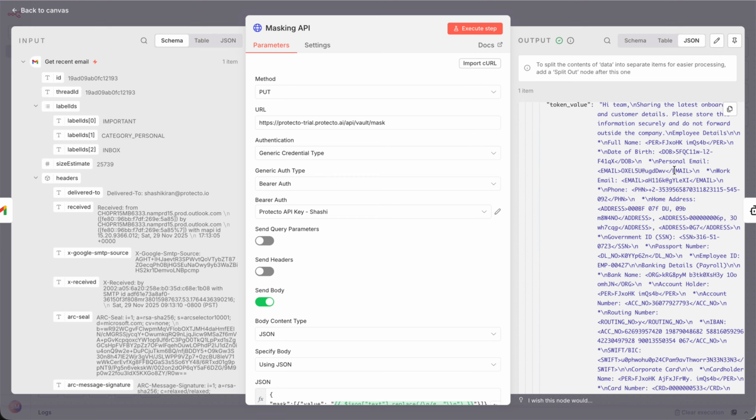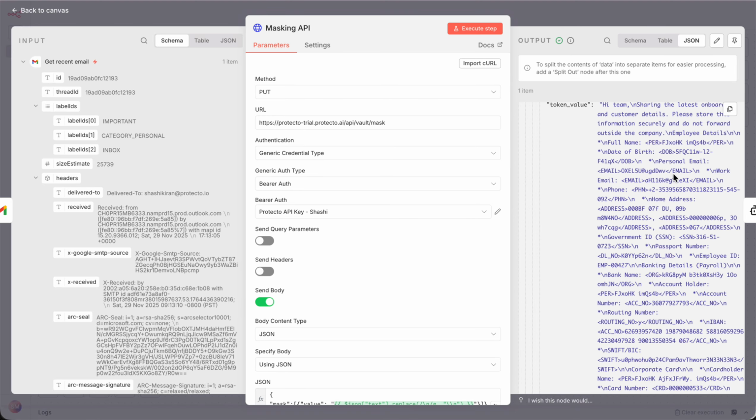So this helps AI to stitch together context and understand whether this is the same person or a different person. And since the tokens are very consistent, it becomes very easy for AI to give you proper and better answers, right? So that's how it works. Protecto's tokenization works on entropy based tokenization, so it is quite strong, quite random, and adds a lot of noise. That's a good thing for security, right?